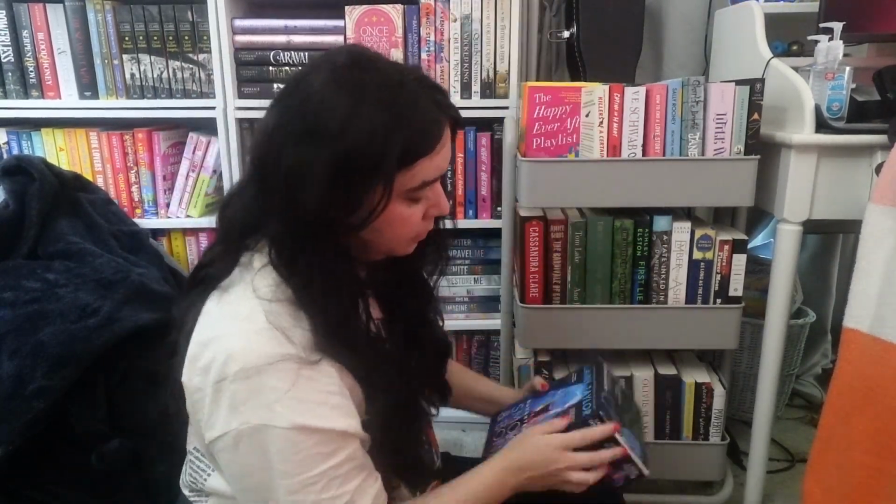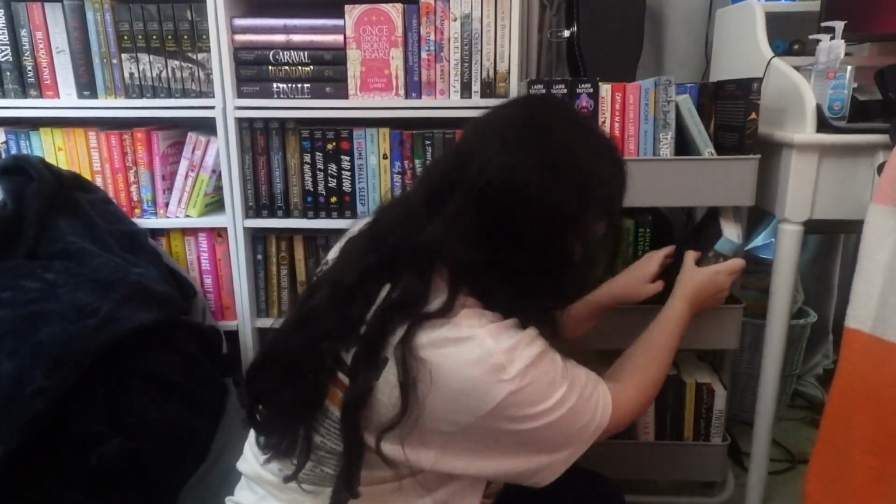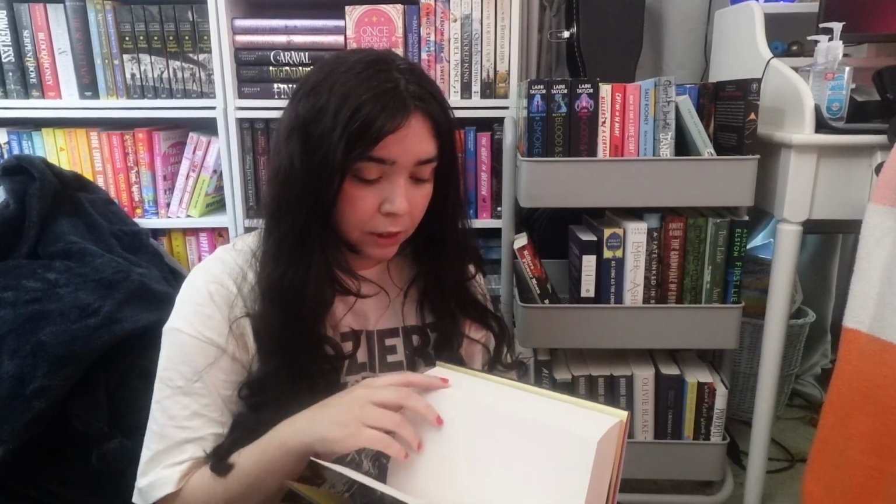So we're gonna have to go over to the cart and figure out what books fall under this category. I'm going to have to take a lot of these books off of the TBR cart to figure out which ones are 500 pages or over. So that's gonna take a minute. A few here from the physical TBR are over 500 pages. So we have Swordcatcher by Cassandra Clare, which I for some reason just have not read yet. It's slightly over 600 pages, so that meets the requirement. We have, this is Throne of the Fallen by Kerri Maniscalco.